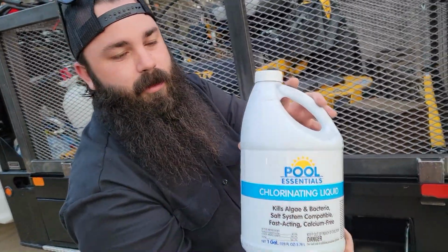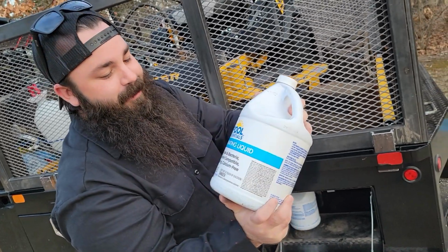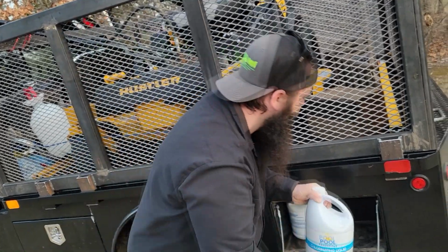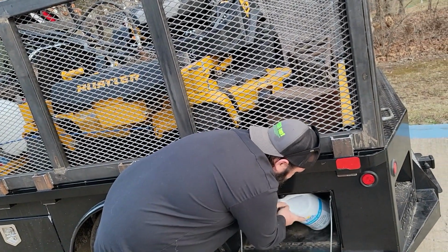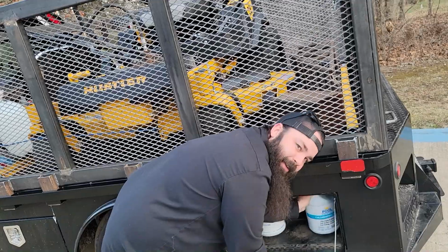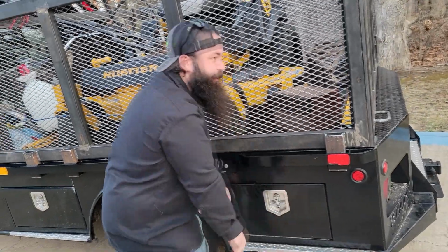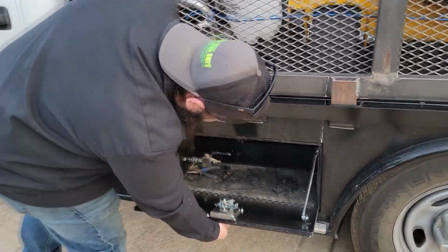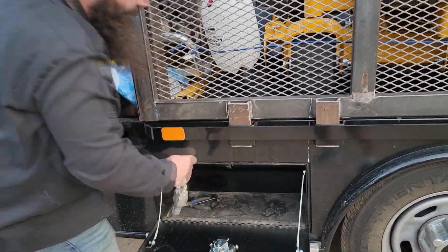That's what I use there on the concrete. So if you want to make a concrete shine, that's what you get. That's $4 at Walmart. You can also use pool shock if you want to mix it yourself. I had no idea that's what you were using. Yeah, that's the secret sauce. It ain't no secret anymore.